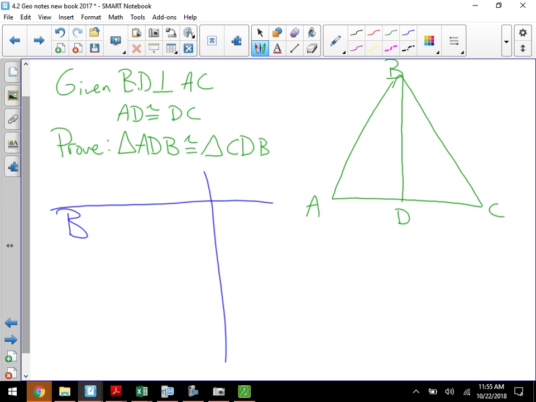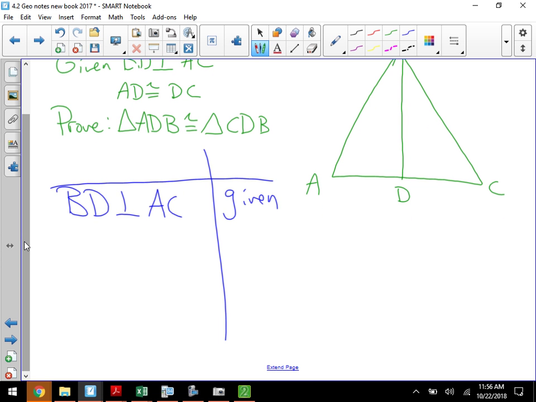Guys, here we go. Given BD perpendicular AC. Look at your progression sheet while we're doing this at the same time so you make sure you have this written down correctly. If you're given perpendicular, it says state the right angles that are formed. Like Ethan was doing here, he went to his diagram and he said, all right, I know they're here. Okay, name them. Follow the letter. You've got 2 angles that are created now. You've got angle ADB and angle CDB are right angles.